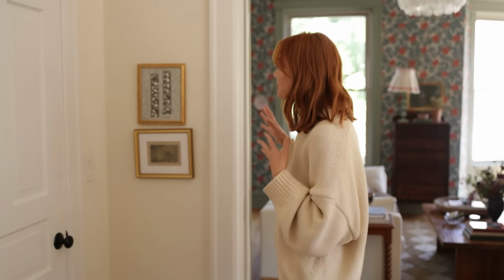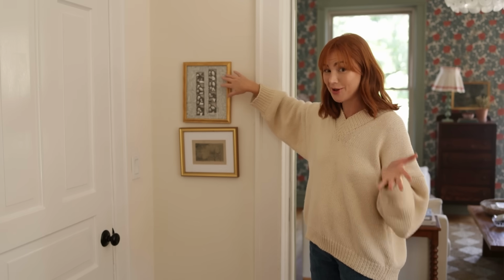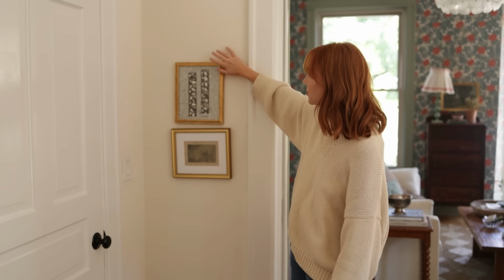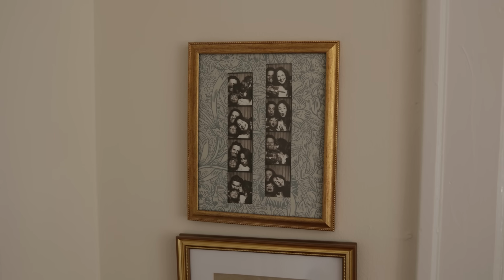My husband recently took up film photography, and he has really, really gotten into it. One of our family traditions is that anytime we travel, we find a vintage photo booth that has real film photos, and we do family photos. So this is from one of our trips to New York. My son was actually asleep during it, so we tried to put him in the pictures, but he just looks asleep. And then my favorite thing to do is to put these photos all around our home. You'll notice that we have these film strip family photos all around our home, which I think is just really fun because it was our traveling, and we bring it into our home, and our kids really love it too.